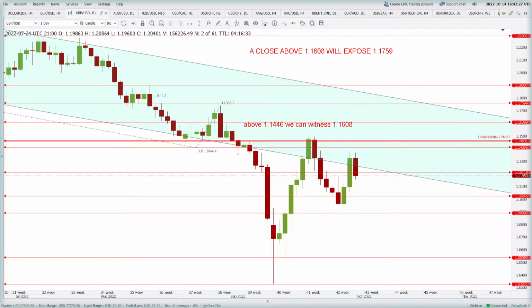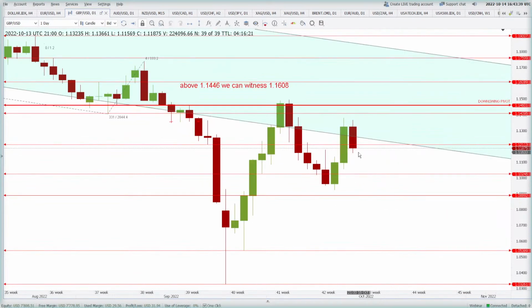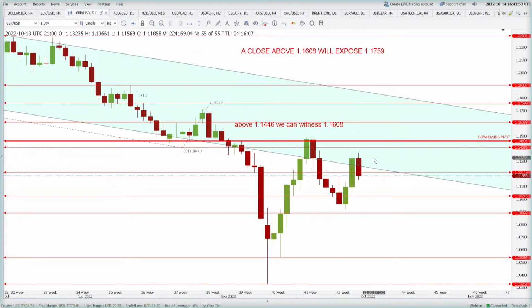Where are my charts? Okay, here they are. All right. So what I was saying is that on the daily, because of these bullish candles going up here, this particular one has failed to break the highs of yesterday and failed to break the lows of yesterday. I think this one is trying to consolidate the pound before it heads back towards 1.1460. That is what I think. But there is no clear indication for that as of now.